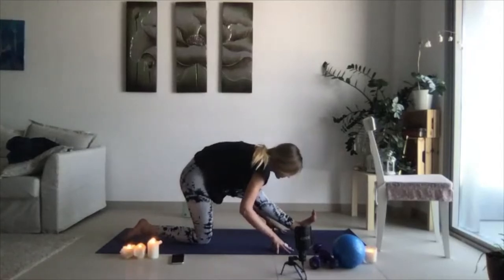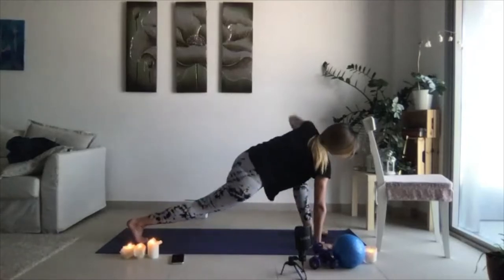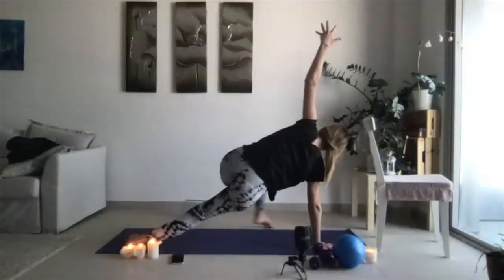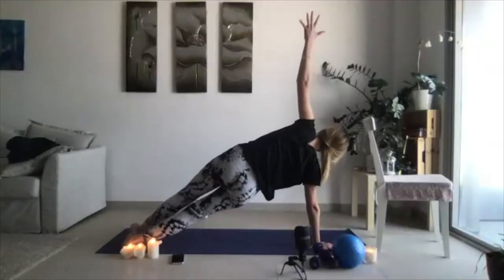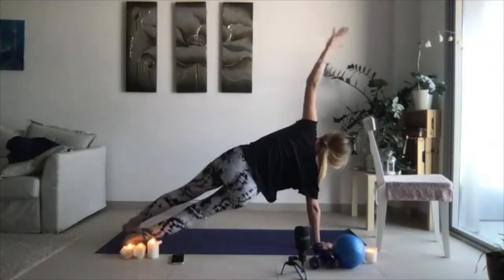Walk your fingertips forward, plant your right palm, tuck your right toes. We're going to lift the left arm all the way up. Step your left foot all the way back. Find yourself in a side plank for three, for two, and then for one, we're going to move through another vinyasa.